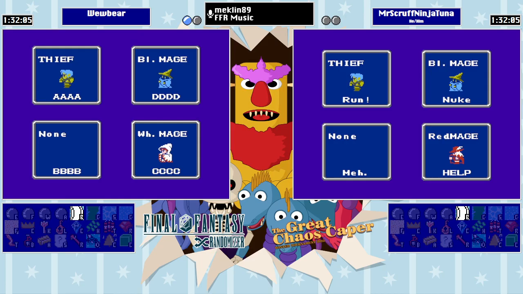The Black Mage is coming with 25 agility, and then the White Mage on Wewbear's side is going to come with Cure 3. But the Red Mage on McScruffNinjaTuna's side is going to come with that Elemental Magic. So that's going to be level 2 magic for Fire, Lightning, or Ice that we'll get to see there, which can be nice if early magic is terrible, which sometimes it can be.